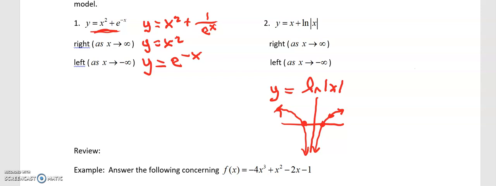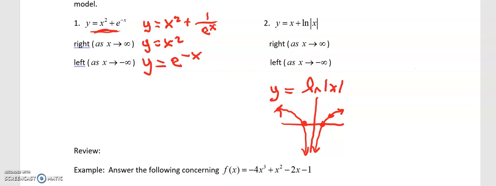All right, so now here's another one of these graphs that from now on, we will expect you to know: the natural log of the absolute value of x, just like f of x equals the absolute value of x over x. So maybe start coming up with another long list of parent functions like we did earlier in the year. I think it was back in chapter 2, first semester.